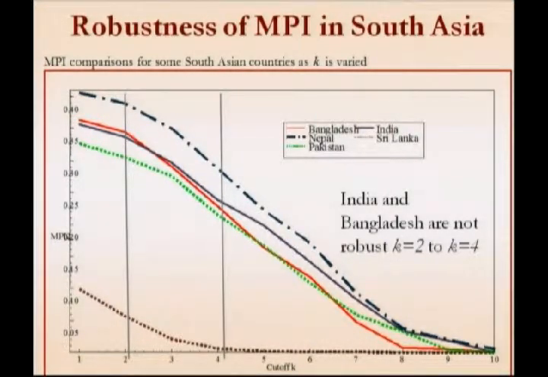Sri Lanka is the least poor. But for example, India and Bangladesh cross there. So this suggests, for example, that if one was to assign aid to these 2 countries, one should not give more or less to these 2 based on just a slight difference in the MPI in this case. In some other cases, the result may tell the opposite.